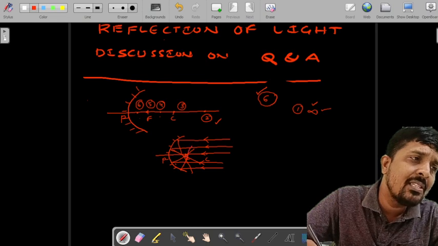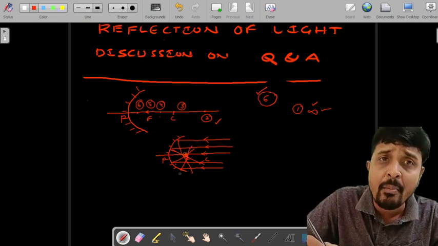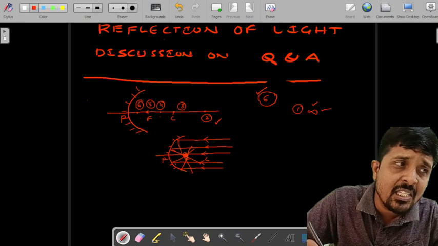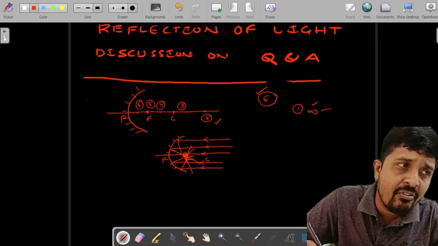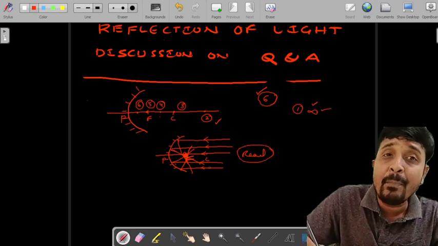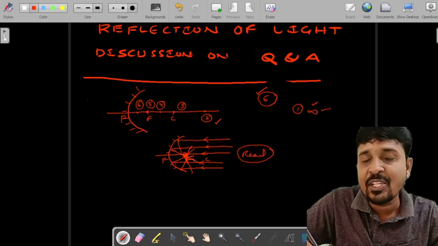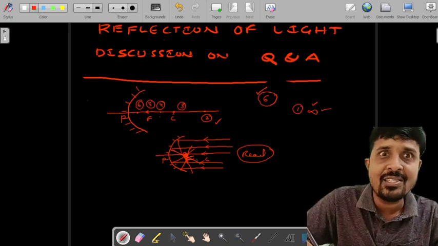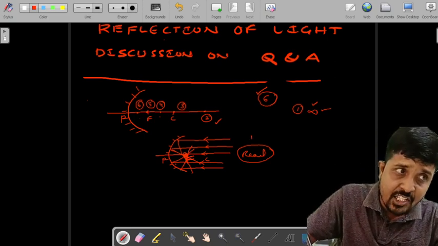See, this is the place where the image is going to be formed. Now could you please tell me where the image is formed? Image is formed on F. And remember, it's a real image. See, if we place a paper here, then the piece of paper is going to burn because all these are converging rays. This is our first situation.